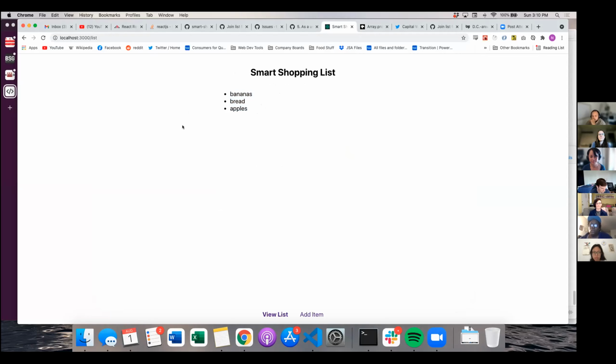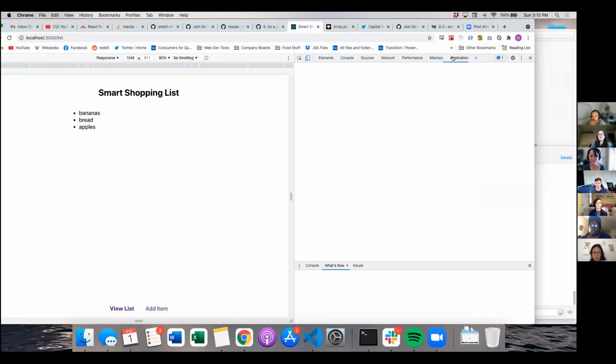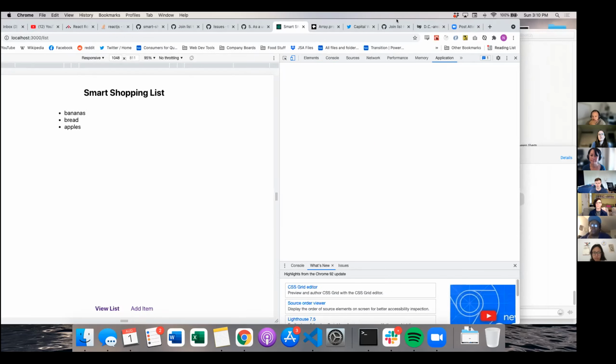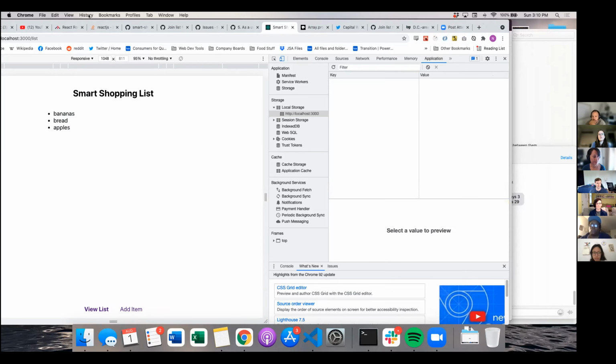So that is the basic functionality. Actually, what I just realized I forgot to do, which I will do really quickly here, is show the error handling when we try to join a list that doesn't exist yet. So let's get rid of this.